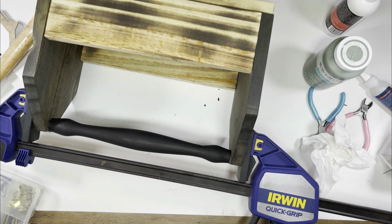I didn't care for the blue. The blue just was not working for me. It wasn't calling my name, which is crazy because the blue really would have worked fine for like a springtime kind of thing. But like I said, it wasn't working for me. So I just sanded it down. It came off really easy. She uses a really nice chippy paint and it chipped off just perfectly. I went ahead and just did a quick coating of the same Waverly chalk paint in the color ink.